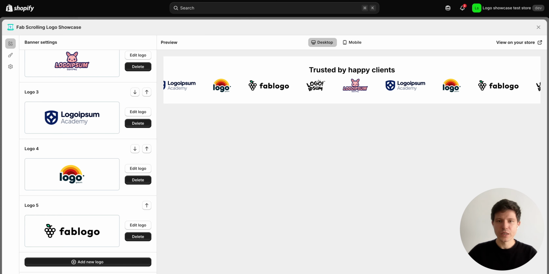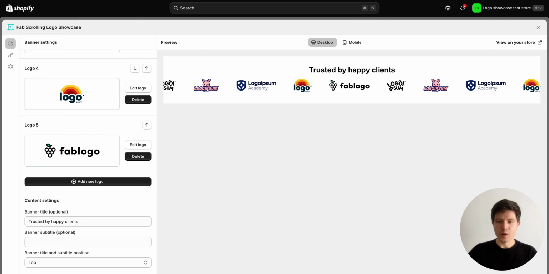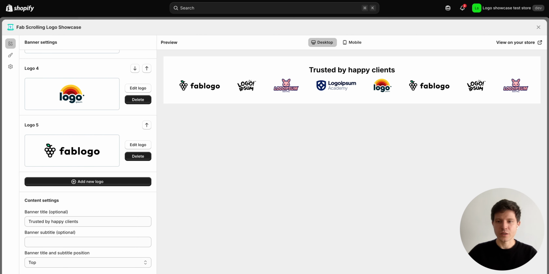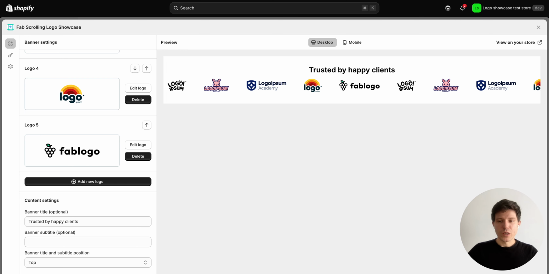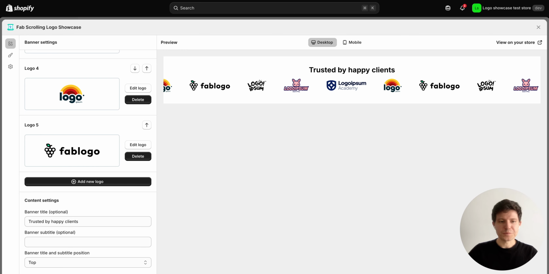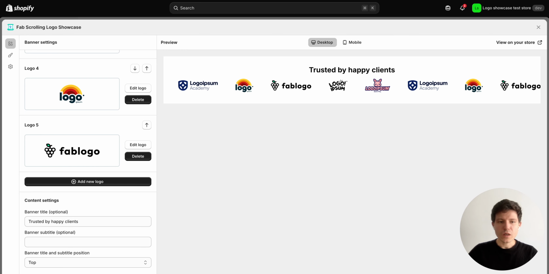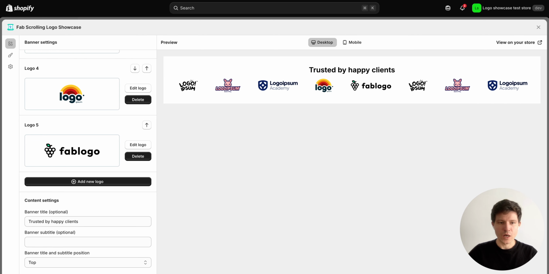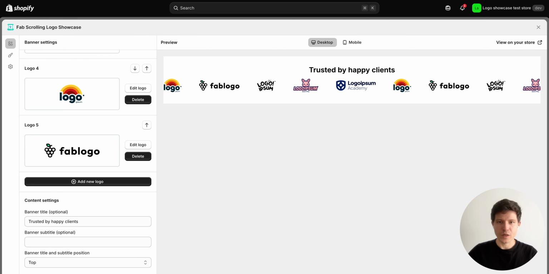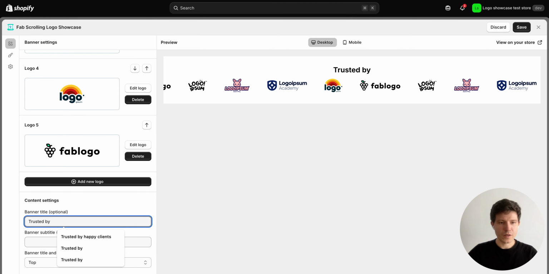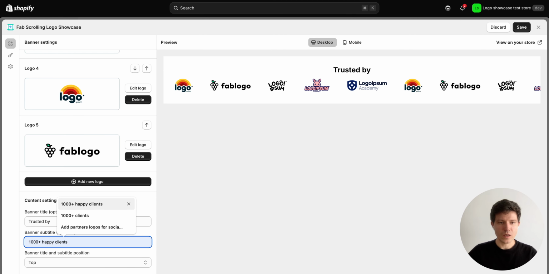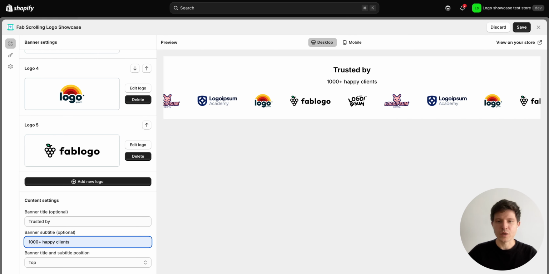Before I do that, I will also show you a couple of core settings. The app is really flexible, so you can probably do everything here. We are interested in our title, trusted by happy clients. Let's just keep "Trusted by" and add a title like 1000 happy clients.